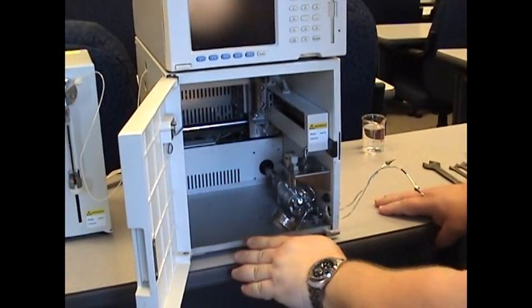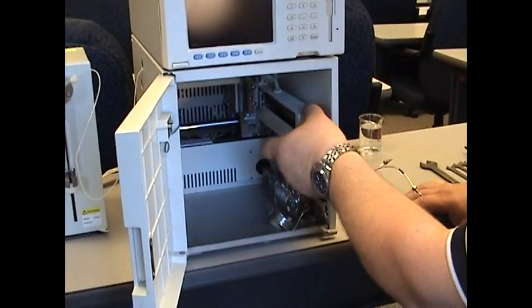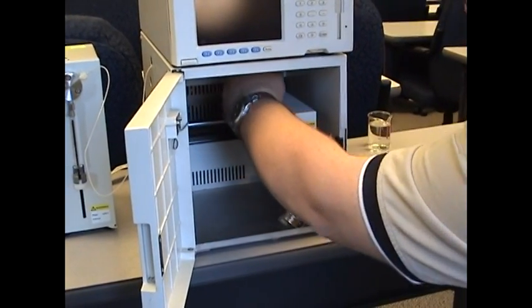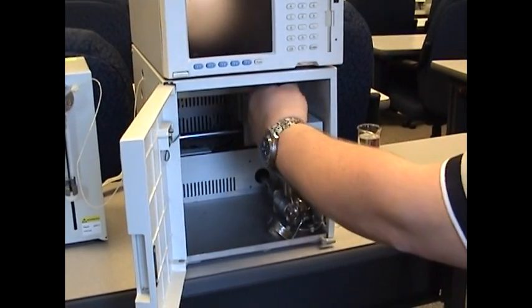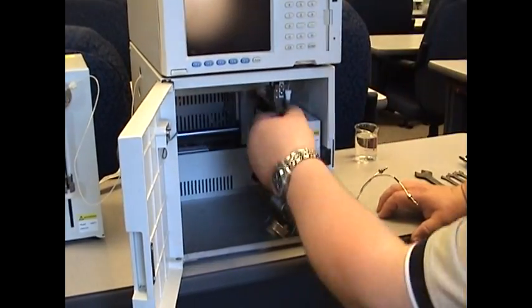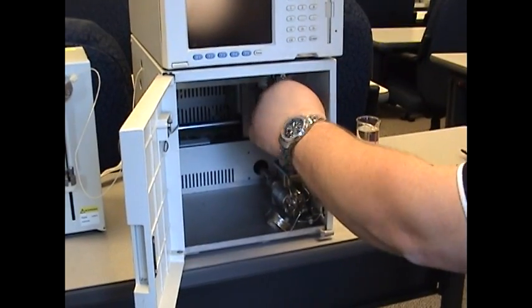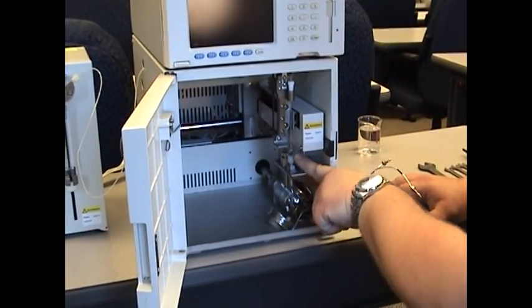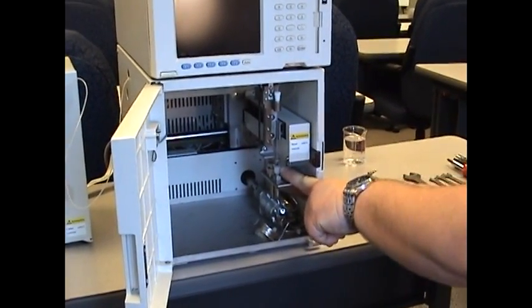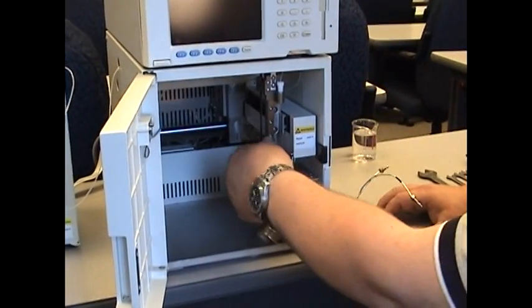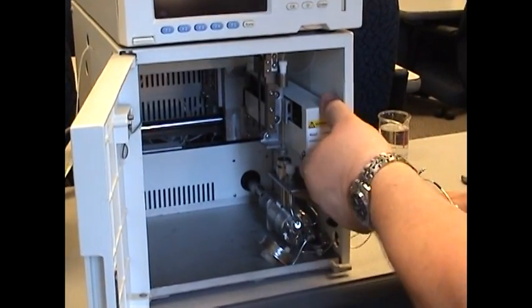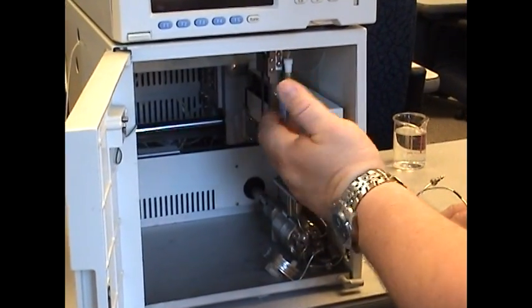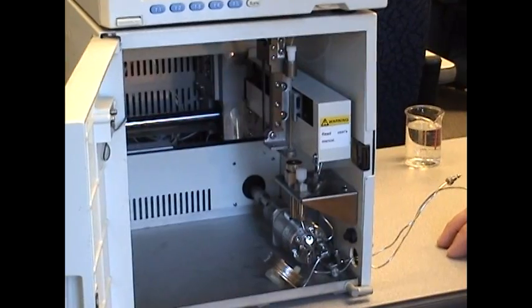Once the power is down from the system we can go ahead and move this arm out of the way. If your needle happens to be here and possibly lowered, you can simply move it by hand very easily, up or down now. Make sure the needle is out of the injection port and out of the needle wrench port. If it's not, when you move the arm, you will bend the needle.